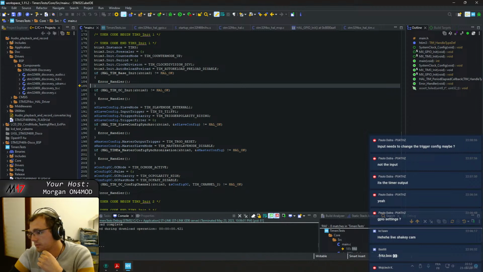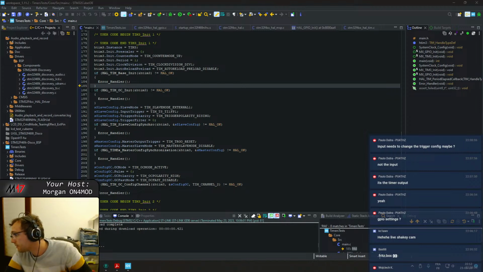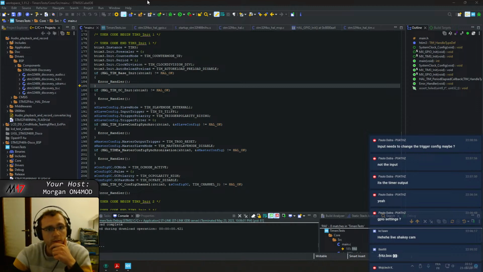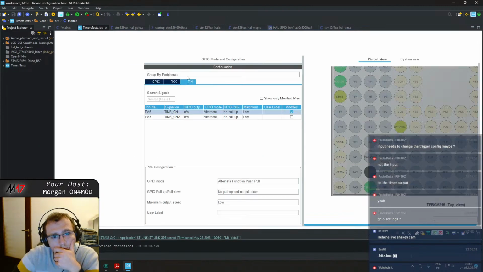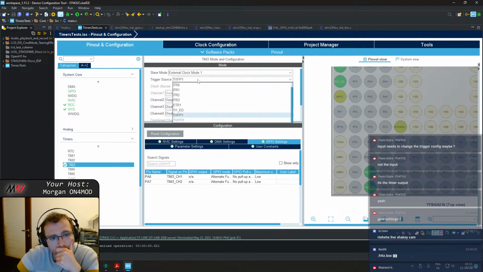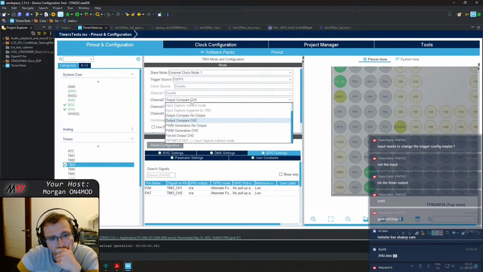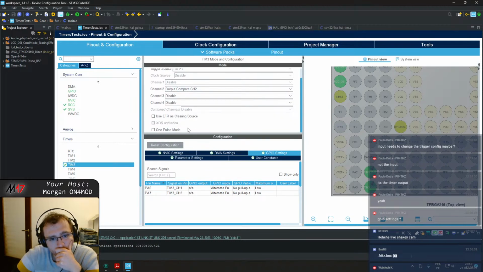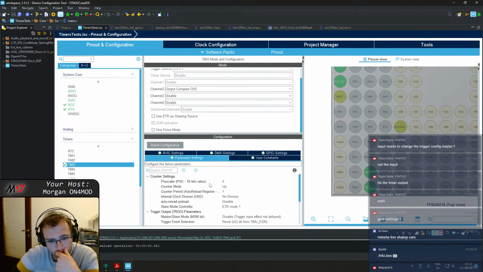This said, apart from ranting against CubeMX, external clock mode 1, TI1 FP1, output compare, that's okay. I'm just reviewing everything we did.